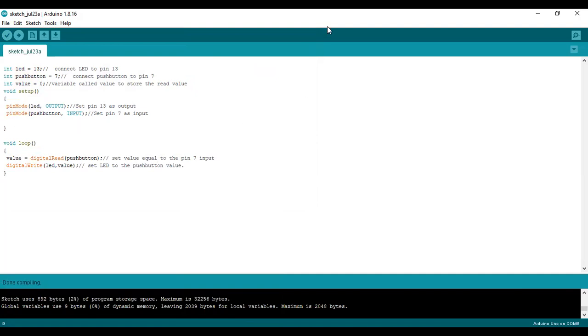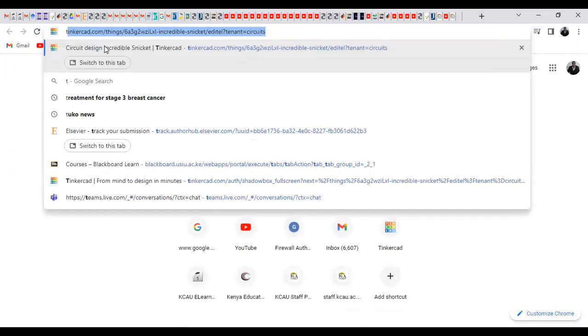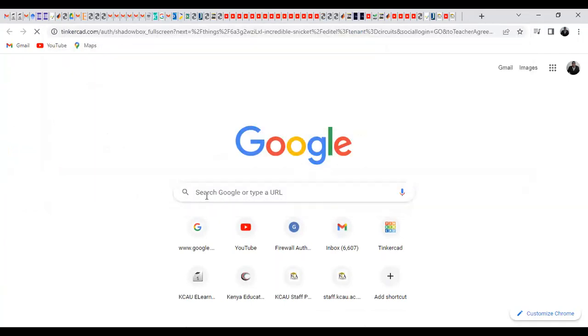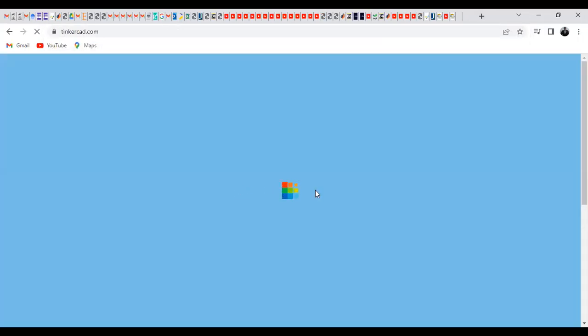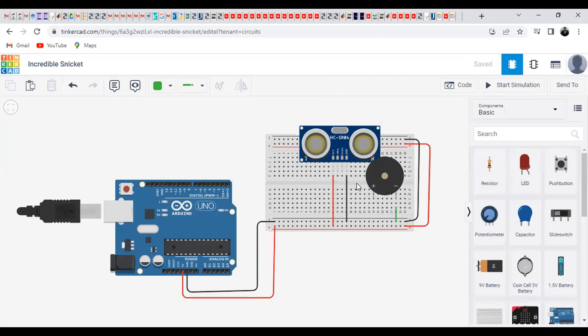Now I can go to Tinkercad. So let me go to Tinkercad. So I'm starting Tinkercad. Tinkercad requires you to create an account and register.